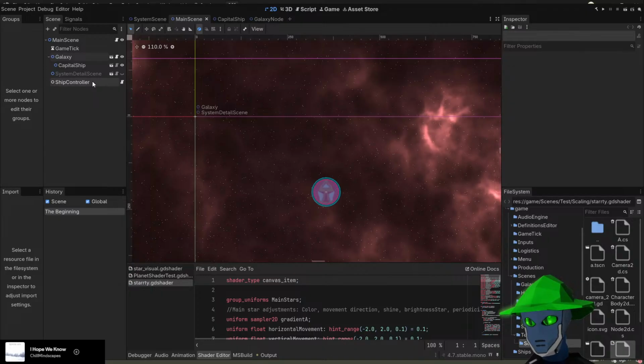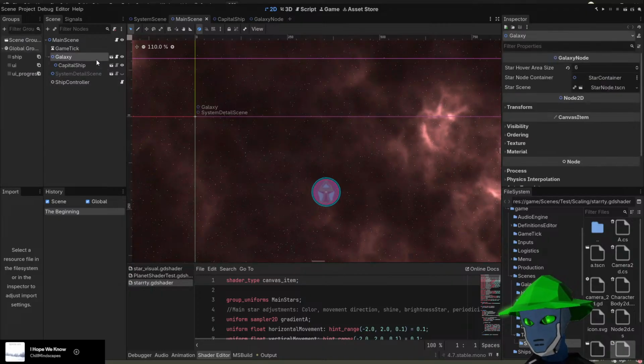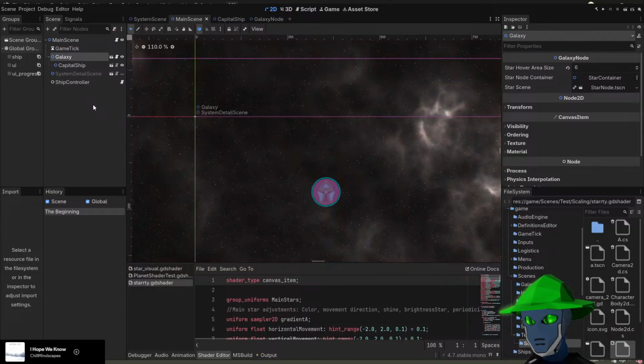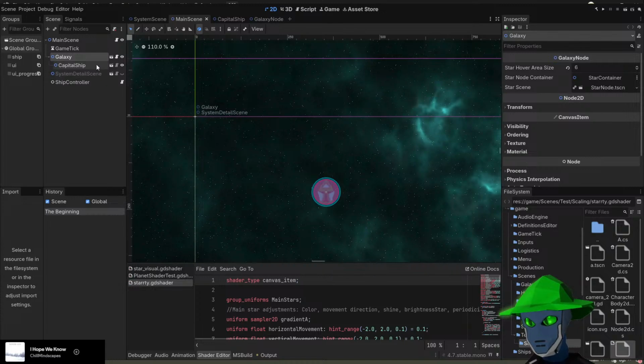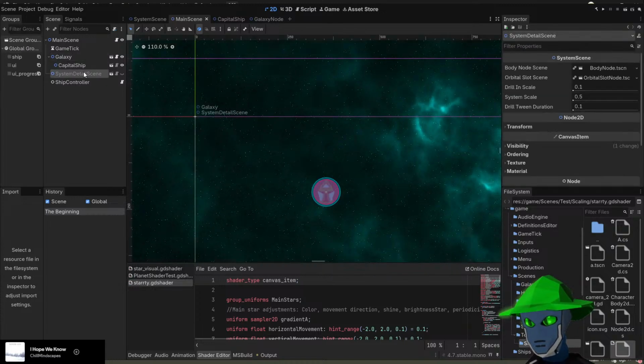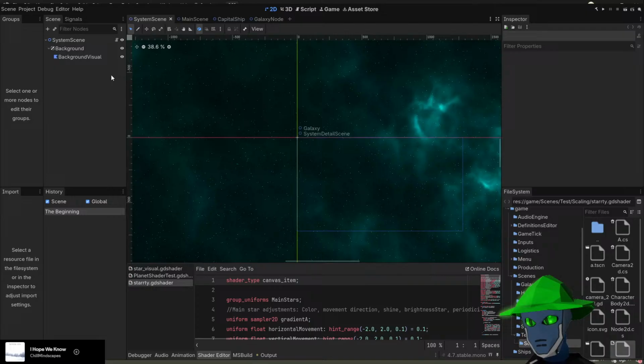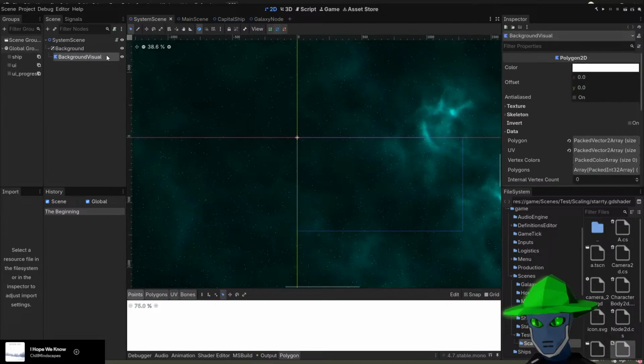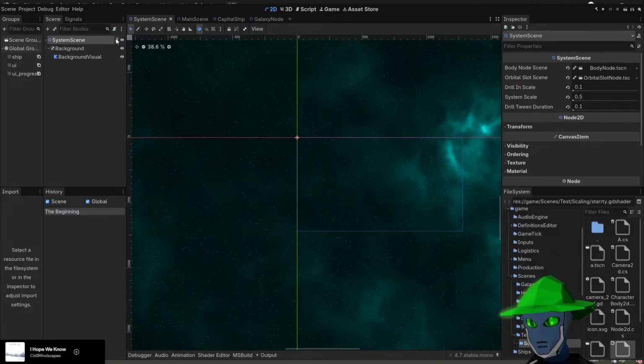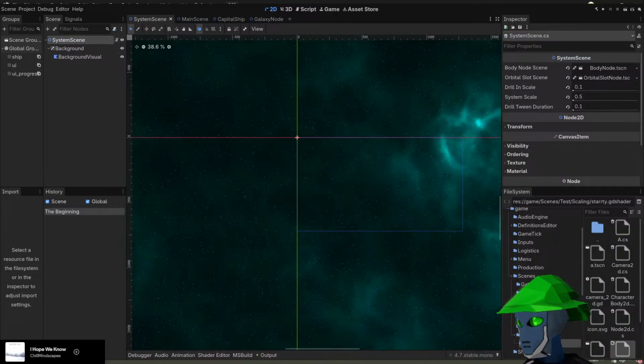Camera, capital ship, galaxy. Main scene. System detail scene. What is this? System scene. This one should not even exist.